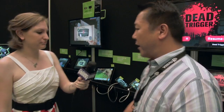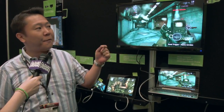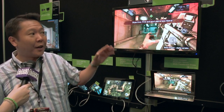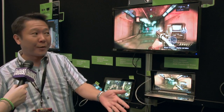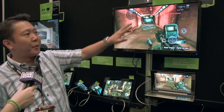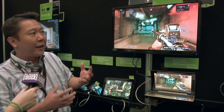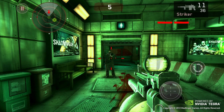So let's start here with a game called Dead Trigger. You'll see here, first-person shooter, very high quality. What you're seeing on this screen is actually running on a tablet with a keyboard dock, outputted via HDMI in full 1080p HD. And with a wireless Bluetooth game controller, you're really playing, it's almost like a console, right? And you'll look at the realism of the water, the smoke coming out from the vents, look at the water simulation, tons of zombies with blood splattering everywhere. It really is kind of like Resident Evil meets Dead Space. And if you look at the quality of the textures on the guns, I mean, it really is.